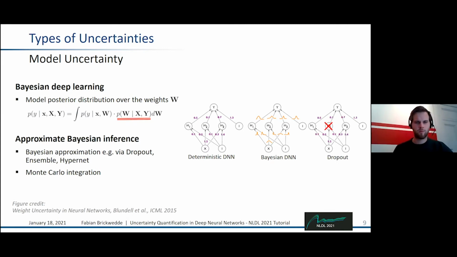However, there's one problem with Bayesian deep learning. Especially for huge networks, this computation is basically infeasible or at least very expensive. And so therefore, many approaches try to approximate this Bayesian inference. And one popular approximation is using dropout during inference, as you can see in the right figure. So dropout was also presented in the first talk, and dropout removes a node from the graph with a certain probability. Traditionally, dropout is just used during training, but in this application, they also use dropout during inference.